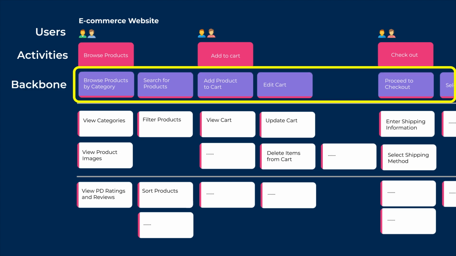The second row is the backbone. Activities and tasks at a higher goal level give the story map its structure. The backbone is arranged in a narrative flow. Smaller subtasks, details, and variations hang down to form the ribs connected to the backbone. The left to right axis in a story map is called the narrative flow and is organized in the order you tell the story about your user to someone else.